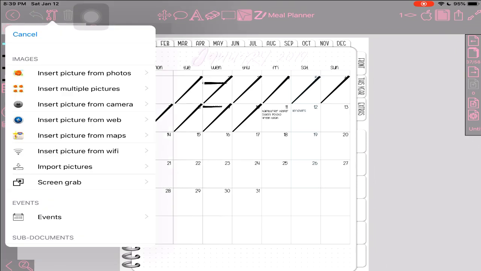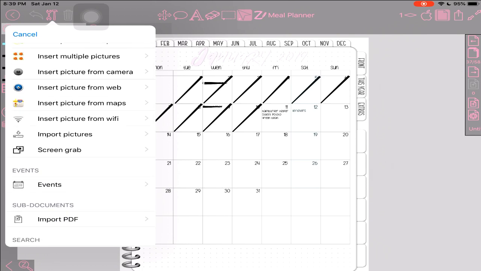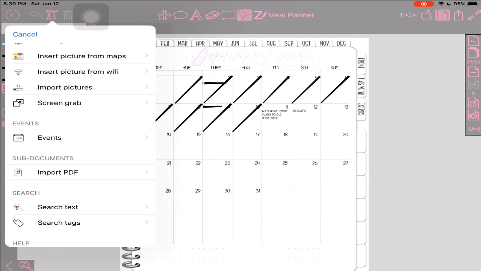If you click on that, this is where you can insert photos, you can insert web addresses, you can use your camera, you can screen grab certain images, you can import photos, and of course insert photos from Wi-Fi. I've never used that, so I'm not sure.